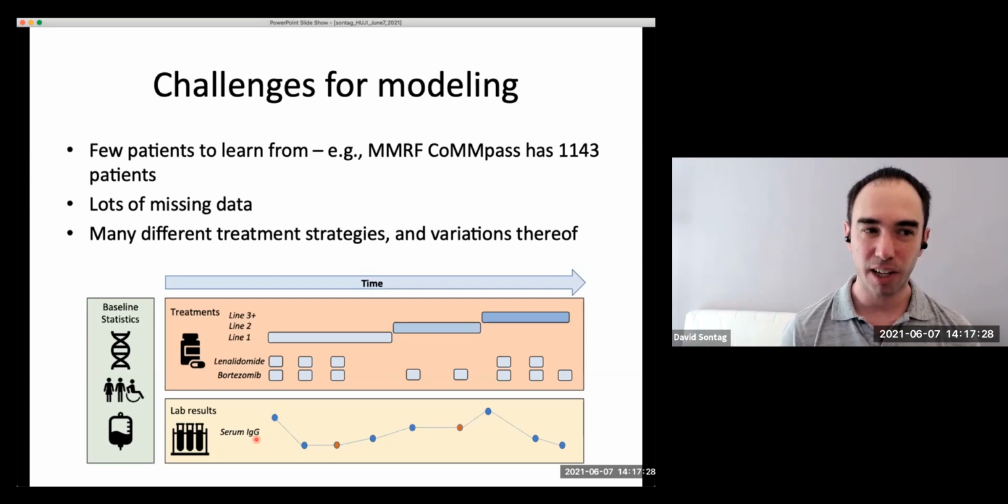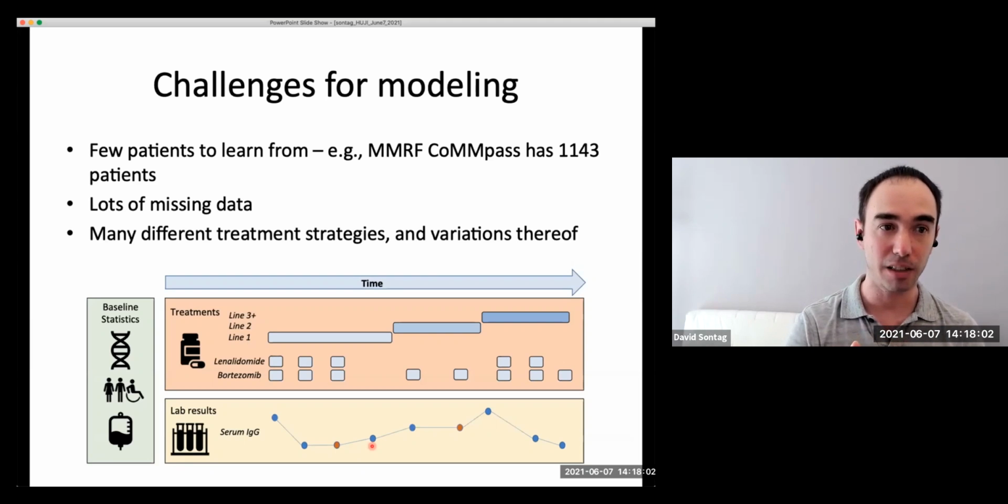But that already starts to hint at one of the limitations of existing methods for disease progression modeling, which is that prior to our work, most methods focused on a single measure. So just like in this picture, you might imagine forecasting the patient's IgG values from baseline over time. And that gives you a very incomplete view of how the patient is doing. I mentioned earlier how sometimes patients might be having complications of their disease, and those complications themselves might be risky and might need to affect treatment strategies.